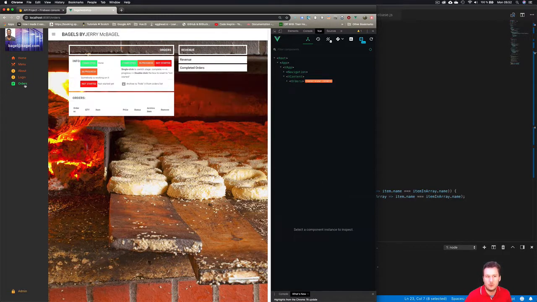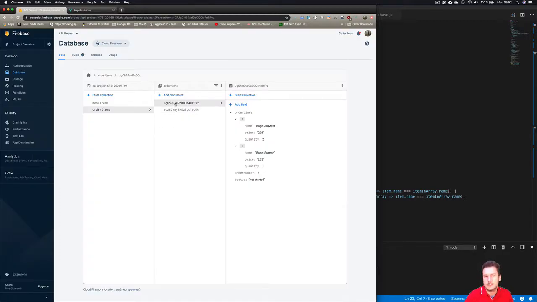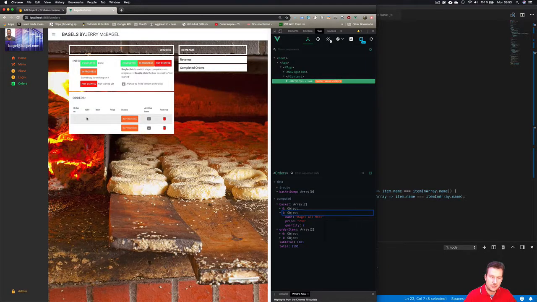And we can do the same in the orders page. So orders right now has a basket dump that's empty. It has an array right now because we're passing in information. It's going kaboom right now because it can see there are 2 different things here, because that's what we changed it to, order items instead of the menu items, but it doesn't know how to present it correctly. That's why we have this here.